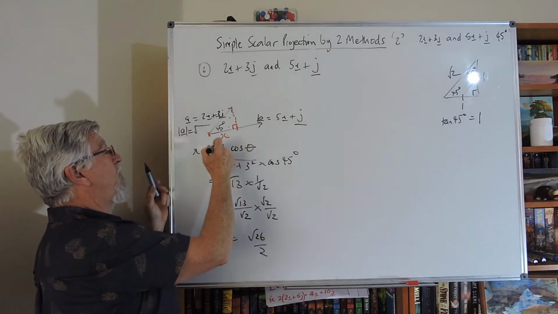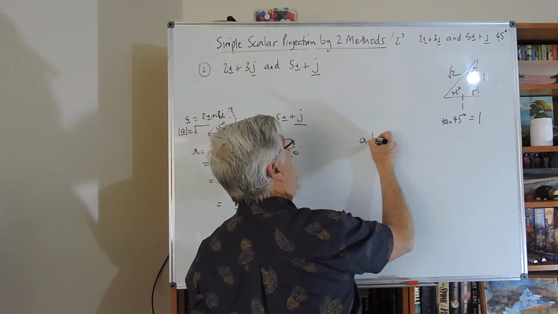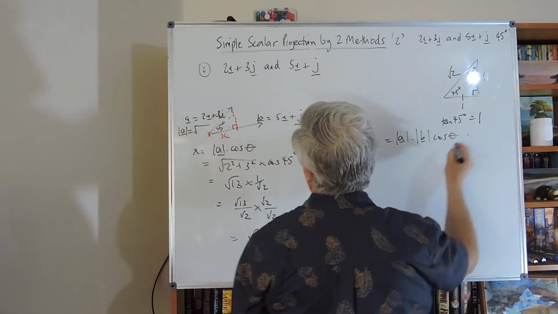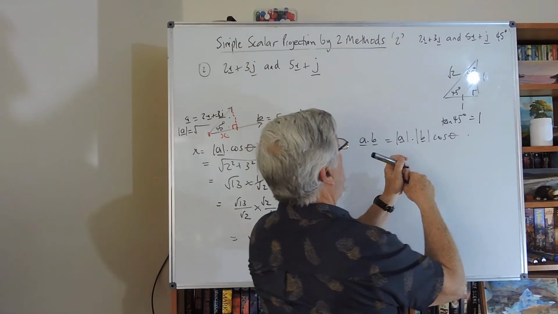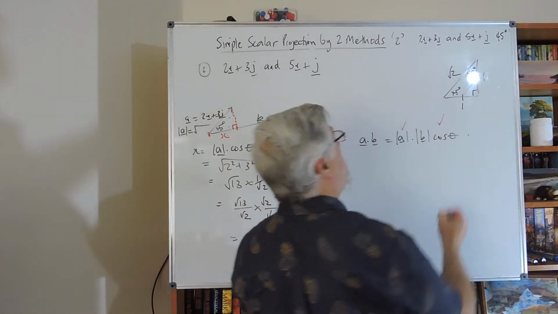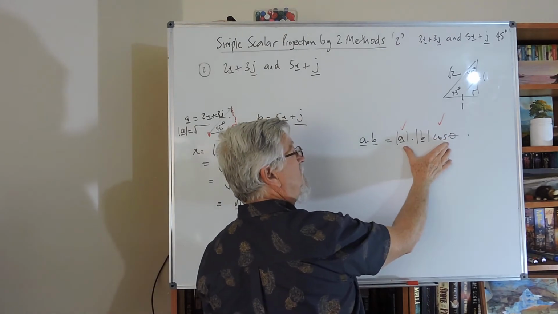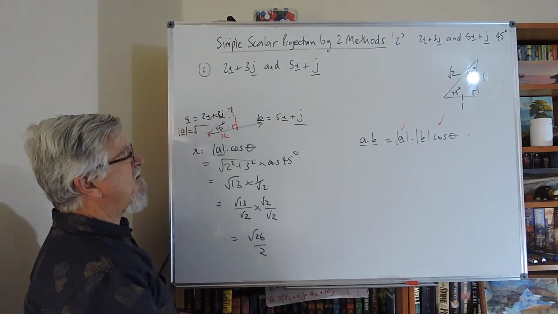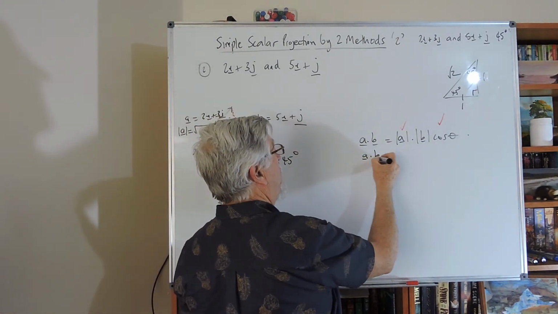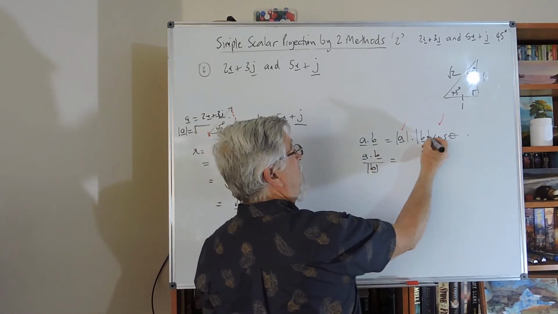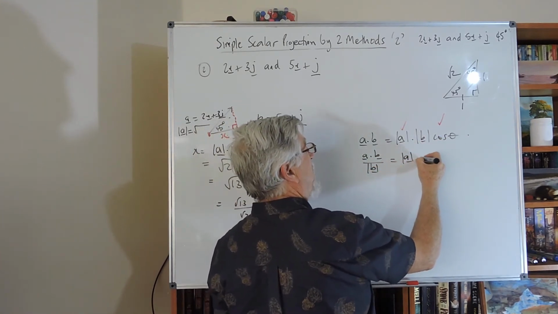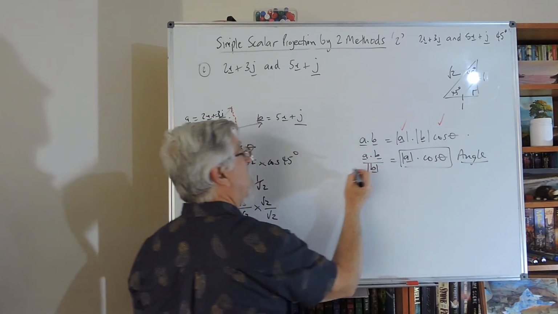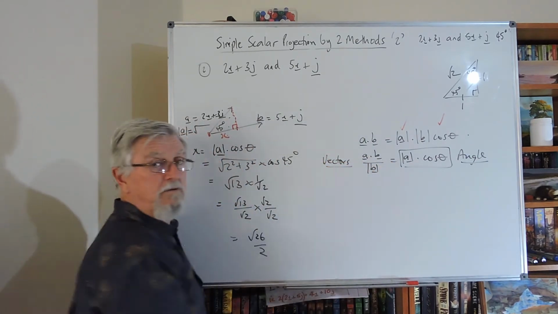Now, instead of using that formula, if you go back to this formula, A dot B equals the magnitude of A by the magnitude of B by the cos of theta. There's A cos theta. So if I make A cos theta the subject, you'll have A dot B divided by the magnitude of B. So the other way of calculating it is A dot B divided by the magnitude of B. So we've moved that across to here, and we've got the magnitude of A by the cos of theta. So there's the method of calculating using the angle in between. This is one with just the vectors. No angles, all you know is the vectors.